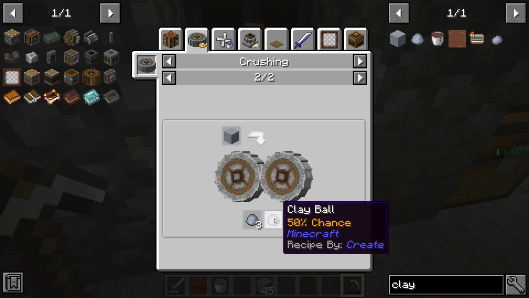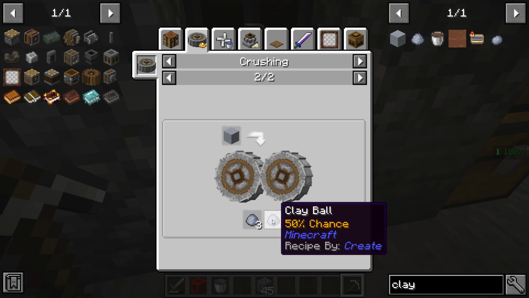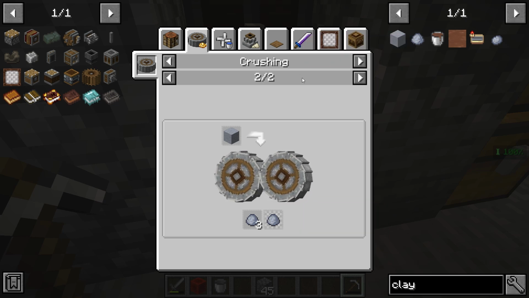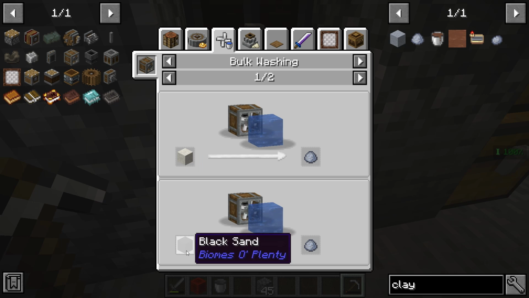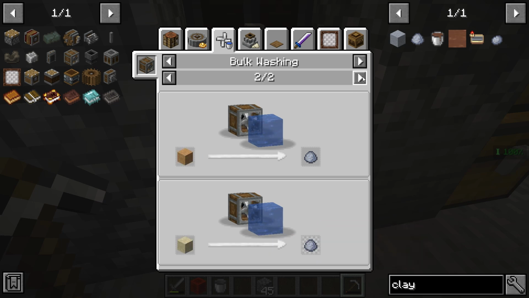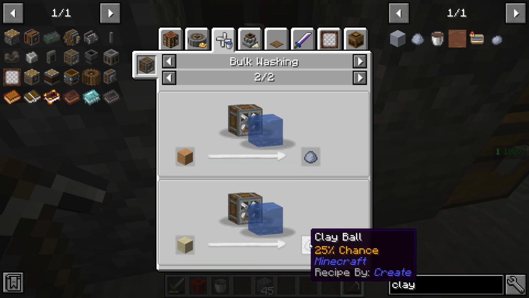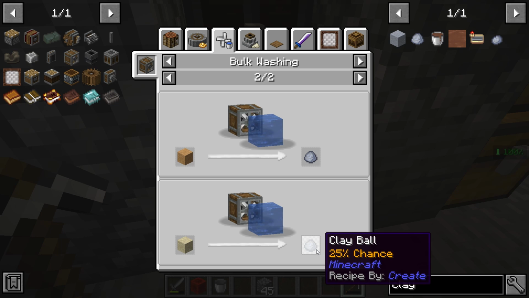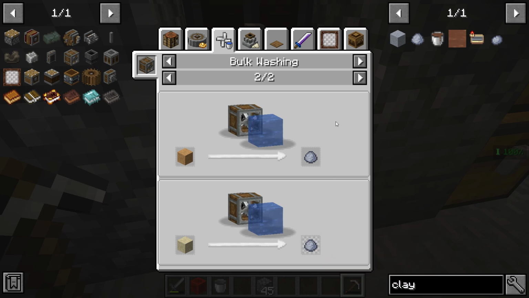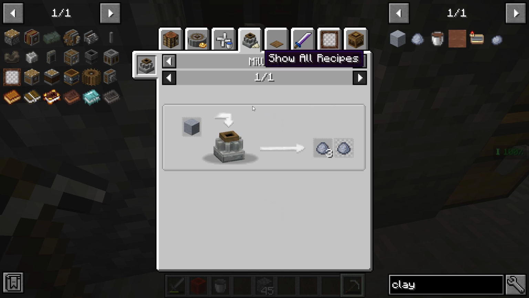Oh, that is nice. Oh, you might get all four. Okay, I was going to say, by turning it into a block instead of having to shovel it, we can wash white sand and black sand to get clay balls. Okay, we might have to figure out how to do washing. Oh, all the sand, regular sand might. 25% chance. But can you mill it? No, don't bulk wash it. Mill it. Oh, that mills that.